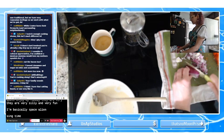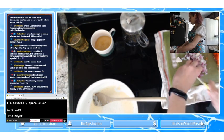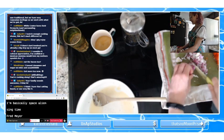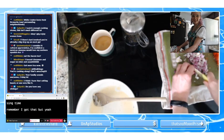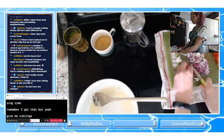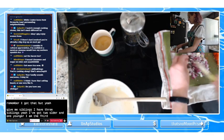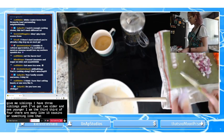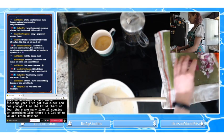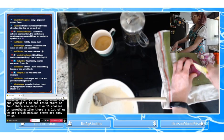I think I have that cutting board. Oh yeah. I don't even remember where I got this. It was probably like Fred Meyer or something a million years ago. But yeah. I also have a similar one that is gray that I was using. Do you have any siblings? I have 3 siblings. Yeah, I've got 2 older and 1 younger. I am the third of 4. There are many. I think I've got like 13 cousins or something. Like, there's a lot of us. We are Irish Mexican. There are many of us. Many, many. Yeah. Fred Meyer and IKEA. Oh, this might have been an IKEA one.